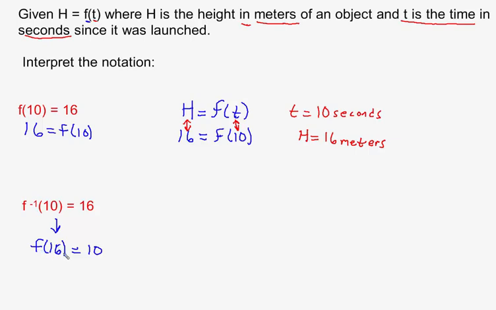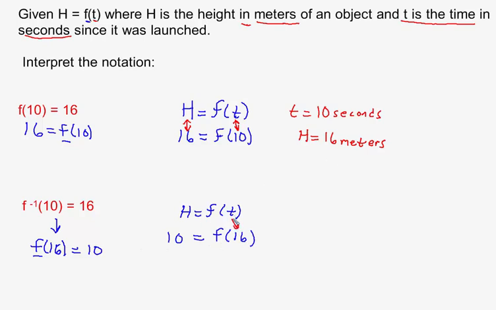So now having done that, I can explain this notation much like I did the previous example, because they both now involve the original function f. So doing that, let me take f of 16 equals 10 and write it in reverse order: 10 is equal to f of 16. And I can line things up again.